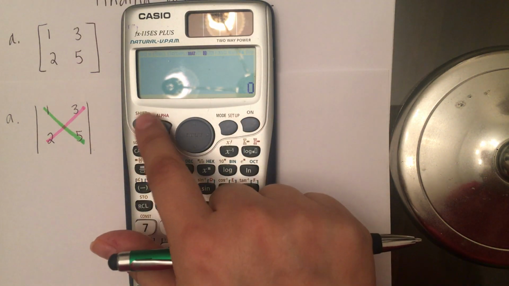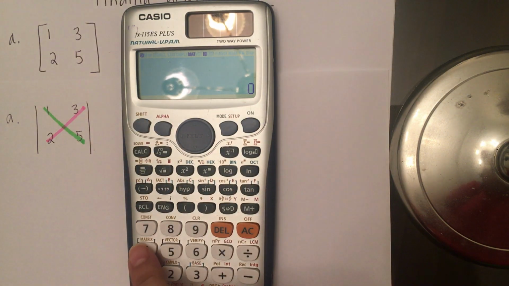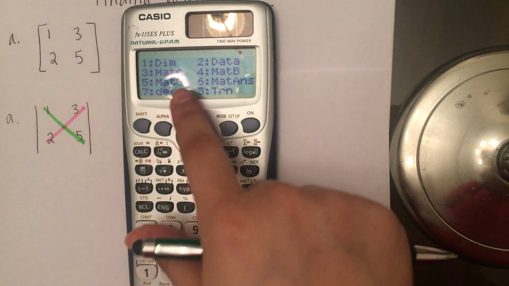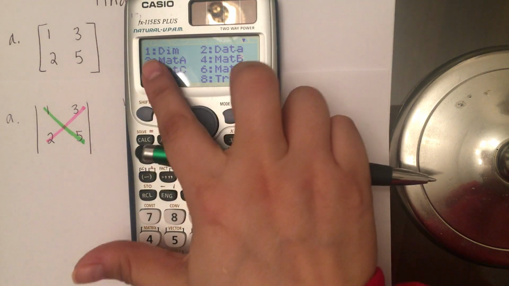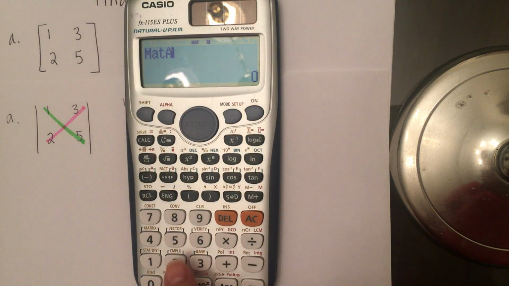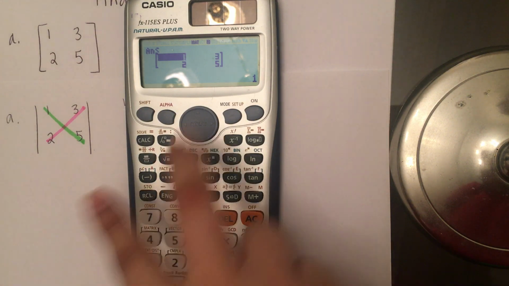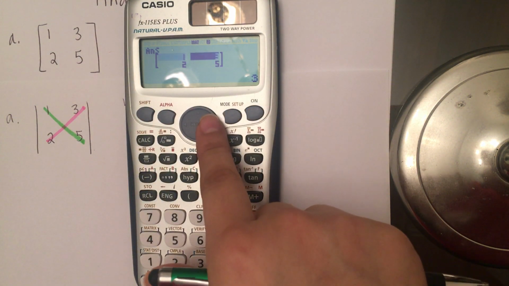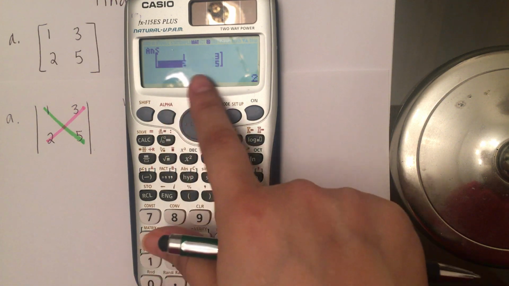And to get the matrix, you go to Shift 4, and then I put it in matrix A, which is my option 3. And there's the matrix. I haven't done anything with it, so it's just showing me the numbers.